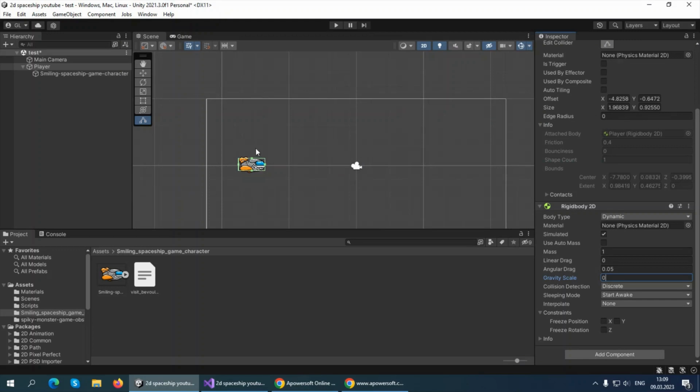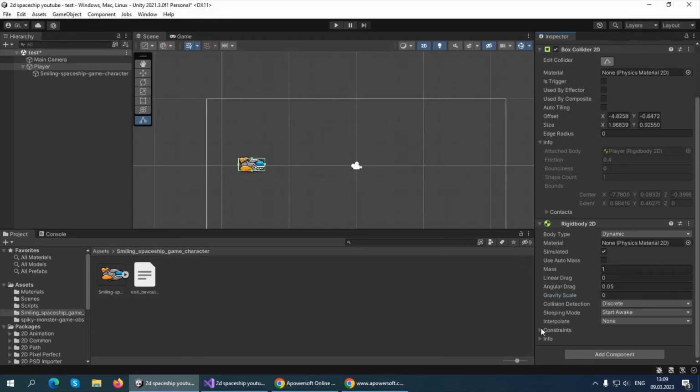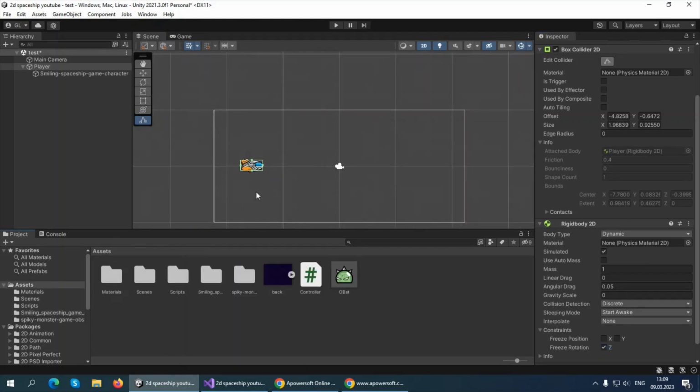I only want to control its up and down movement with the script, and I want it to stay still. I will also freeze rotation here in the constraints on the Z axis to avoid any kind of weird rotational movement that we can have. And now we are ready to go and make our spaceship move with our code.